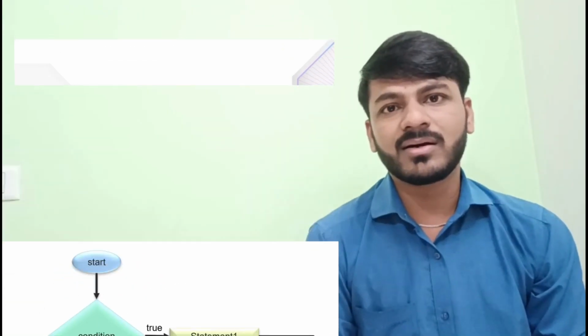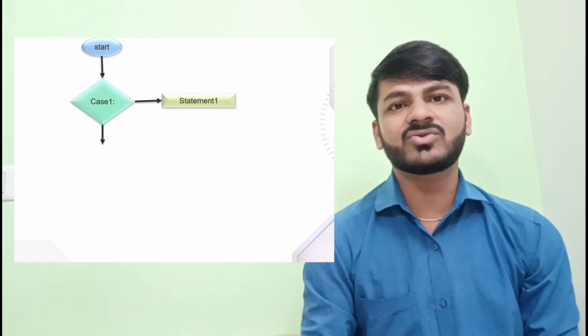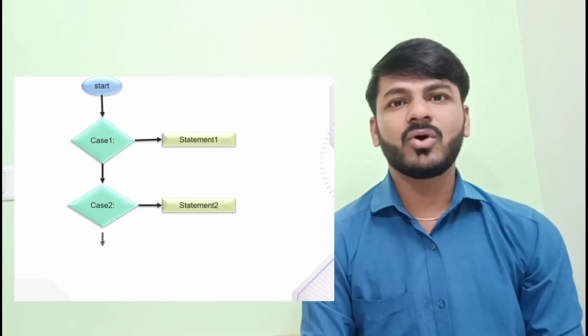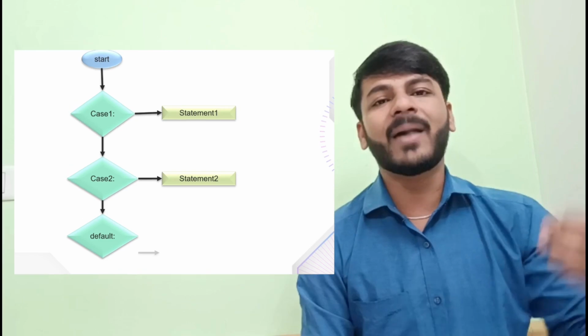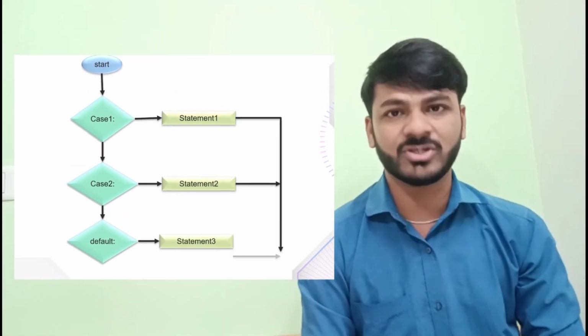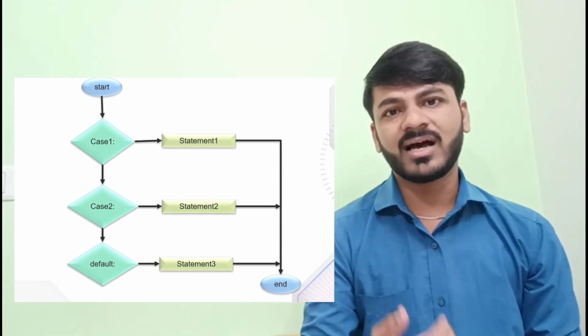Now the functionality of the case statement: it is used for multiple decisions. It will check whether a case is matching or not. If a particular case is matched, then that statement will be executed. So this is all about the functionality of the selection statements. Now we'll directly jump to implementing all these statements in SystemVerilog code. Let's move to the screen.